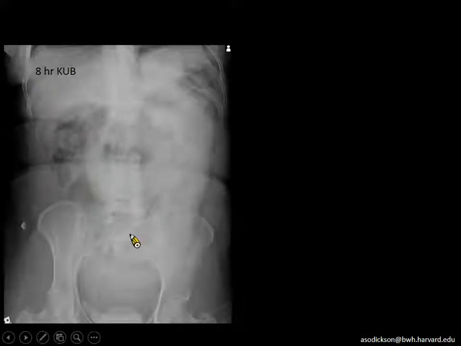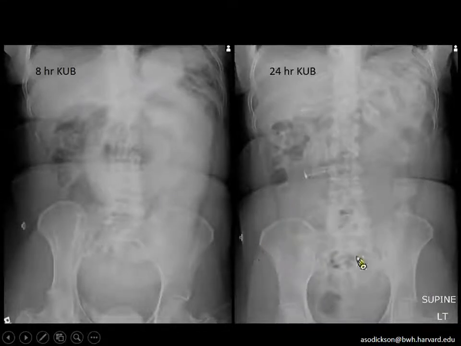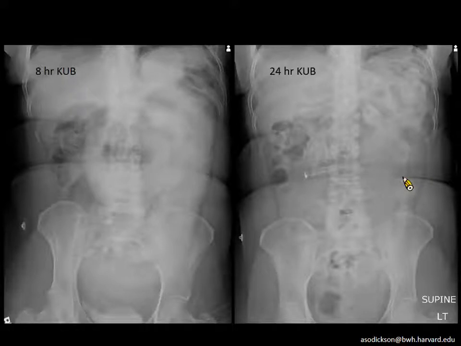Well, I don't see any contrast in the colon at this time. We see some valvulae conniventes here in small bowel loops. This appears to all be oral contrast within the small bowel. The patient still is doing reasonably well clinically, so as part of this pathway, the patient then gets typically a 24-hour CT. And here you can see, a little bit difficult, but you can see that there is some contrast now that has made it into the colon here at 24 hours. This patient does not need surgery. So we have proven with distal passage of contrast that this was either a partial or a transient small bowel obstruction, and this patient can avoid surgery.